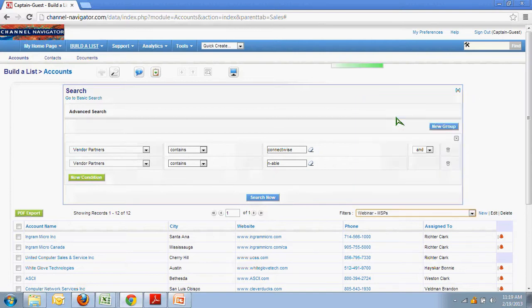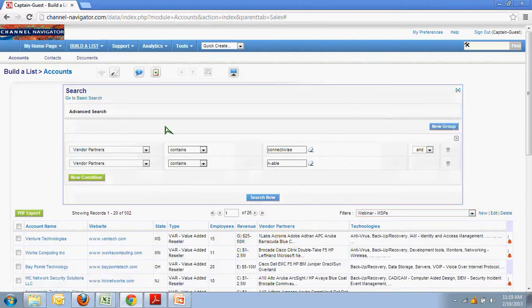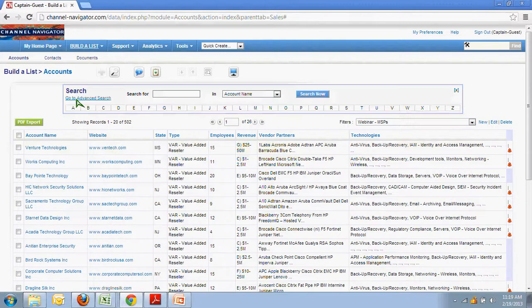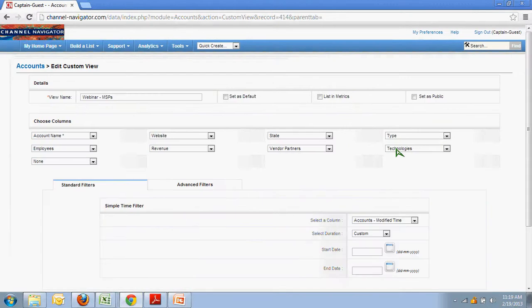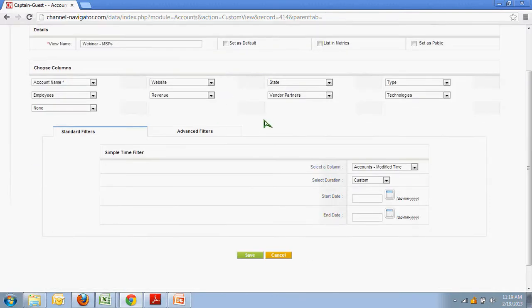But what we're going to do for our example here, finding these managed service providers, is go into what's essentially a saved search, which is a filter. So what we can do here is go in and edit the properties. This is where you select which columns are going to display in our results. I picked some that I like to display just as I find them useful.